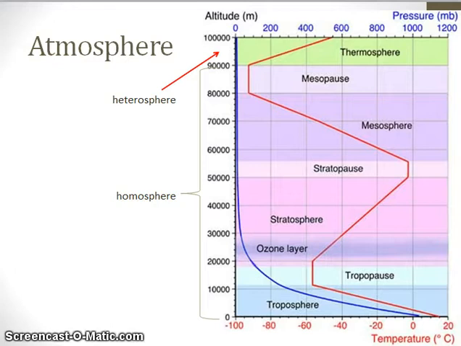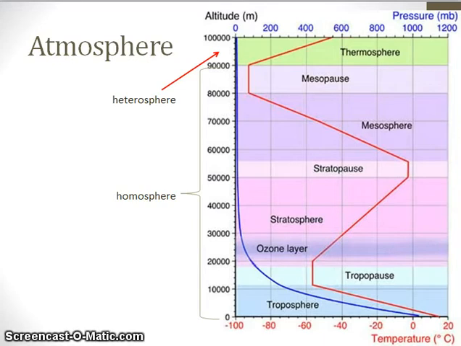So the tropopause is capped off or held steady by the ozone layer, which is in the lower part of the stratosphere. Now, as you go up in altitude away from the planet in the stratosphere, you notice that the temperature actually increases. And this is due to the ozone layer absorbing solar radiation from the sun. The stratopause, again, acts as a cap, and there's no change in temperature until you get to the mesosphere. And then as you go up in altitude in the mesosphere, the temperature again decreases.